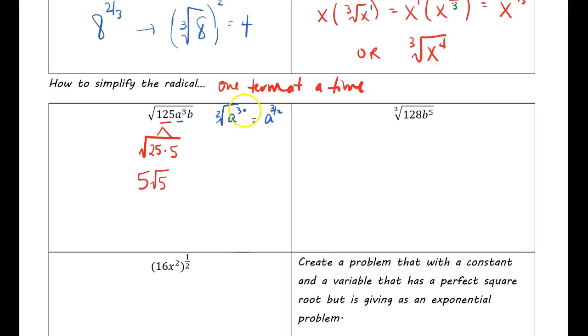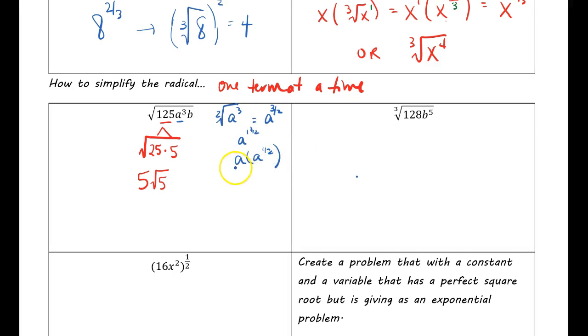Remember that the exponent stays a numerator and the index is the denominator. Now, what does this mean, a to the 3/2? Well, we know that's just 1.5, right? Isn't 3/2 the same as 1.5? Well, if 3/2 is the same as 1.5, then that's saying that a is raised to 1 whole power, and then there's a half left over. So I can almost work backwards from what I did in this box right here, and I can think of this number as a times a to the 1/2. Because there's 1 whole a right here, and that was the extra half that was left over.